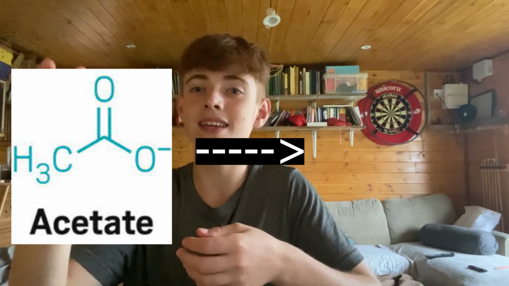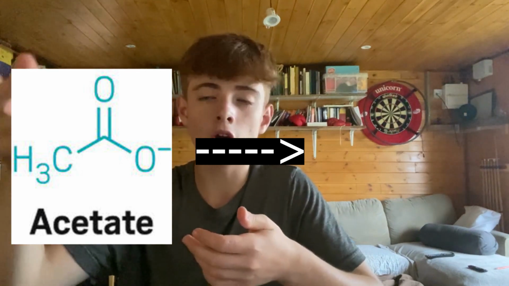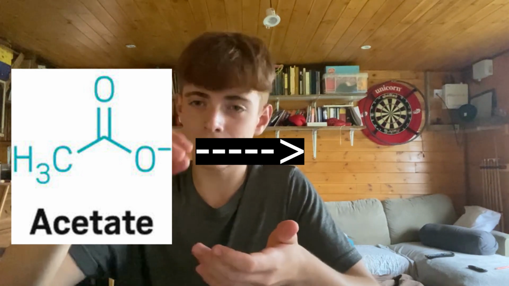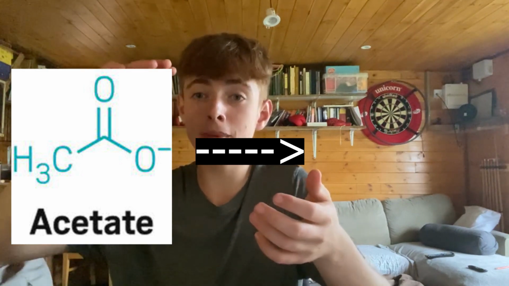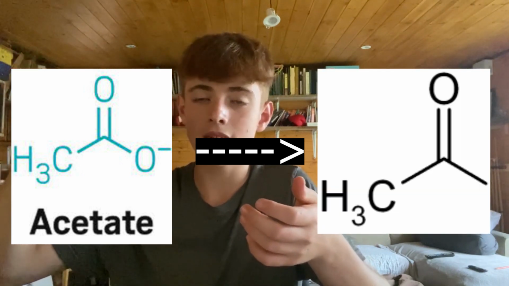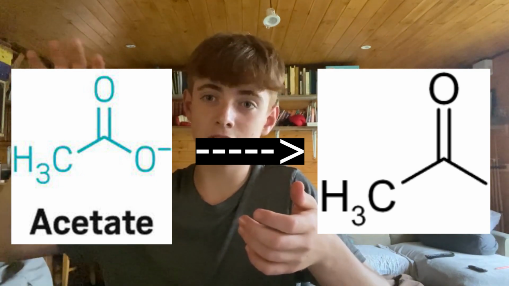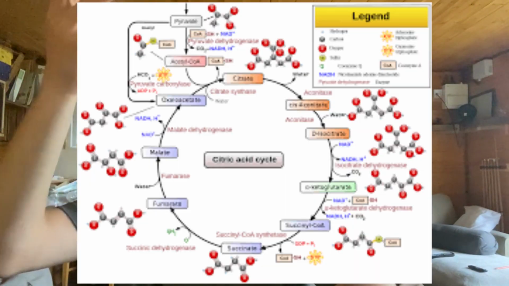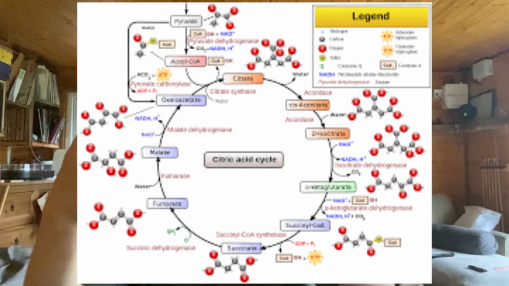And then acetate is not actually an ion, but it's a charged molecule, if that makes any sense. And this will probably be immediately turned into acetyl. And acetyl, like acetate, is a charged molecule, but then acetyl is probably immediately joined to coenzyme A, and that is essentially the end of the metabolism. From ethanol to acetyl coenzyme A, that is pretty much the entire metabolism of ethanol, and then acetyl-CoA will enter the Krebs cycle, the tricarboxylic acid cycle, the citric acid cycle, whatever you want to call it, and this ends up producing energy for the body.